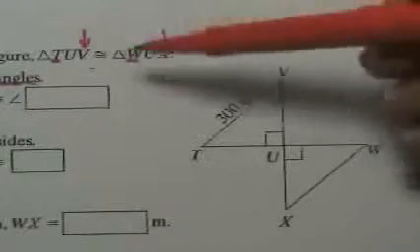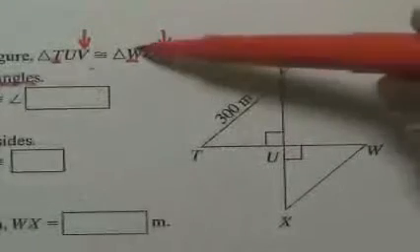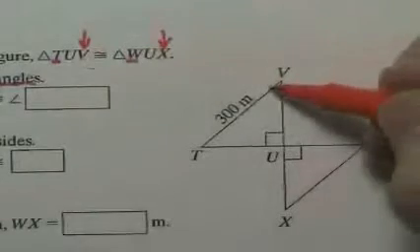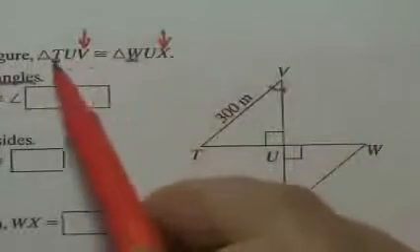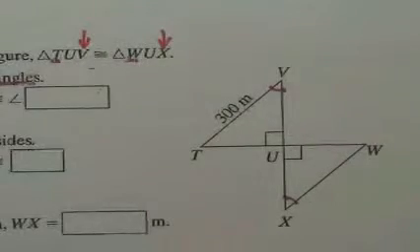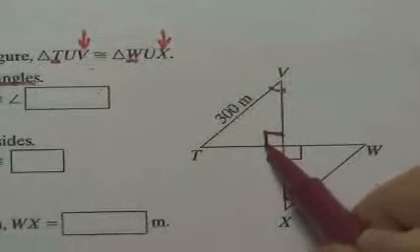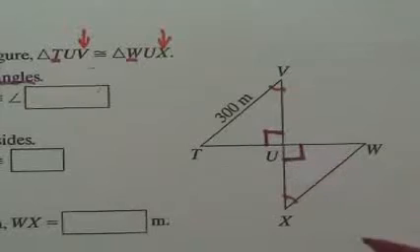Okay, in case it's not clear to you, let me just double check. TUV, we have TUV, and WUX. We know that V, this angle right here, matches up with X, this angle right here. Just by even looking at the order, they match up. And if you look at the picture, they also match up. If I look at angle U, that should match up, this one right here, angle U, with this angle U. And of course it does. They're 90 degrees and they are vertical angles, so they are the same. Okay, so U matches up with U.